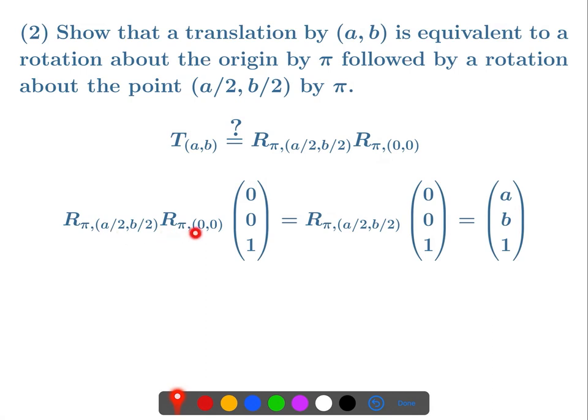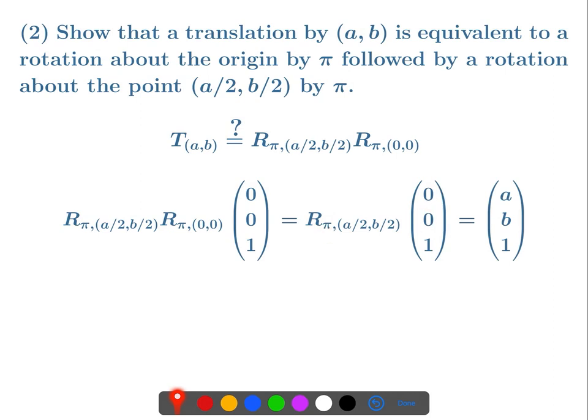Now, I don't really mean to use matrices here. What I'm really talking about is just doing the rotation. If I take (0, 0) and rotate around the origin, all the other points move. They're going to be moving by an angle of pi. So you're going to go around the origin by an angle of pi, but the origin itself doesn't move. That's the center of the rotation. So that's not going to move when I do this rotation around the origin. That's why I left that out here. If I just do this part, I'm getting the origin. So I'm just back to having the origin that we're trying to rotate.